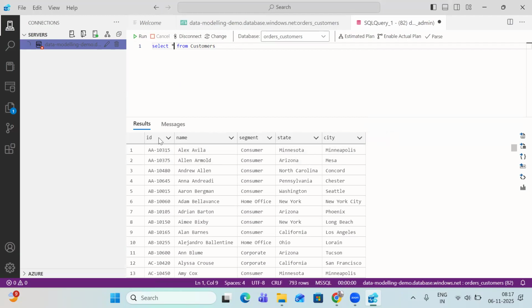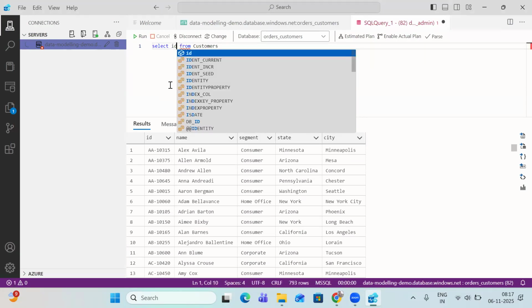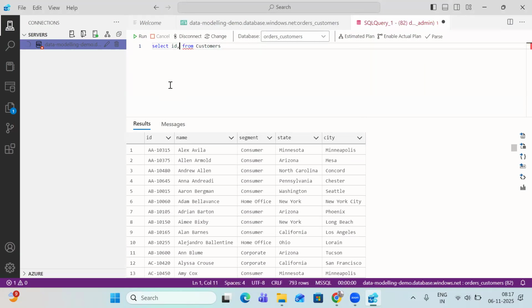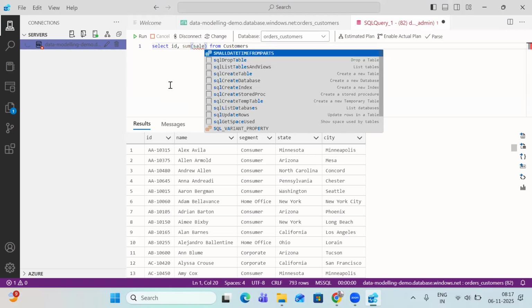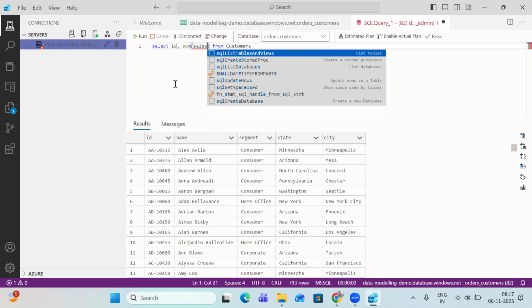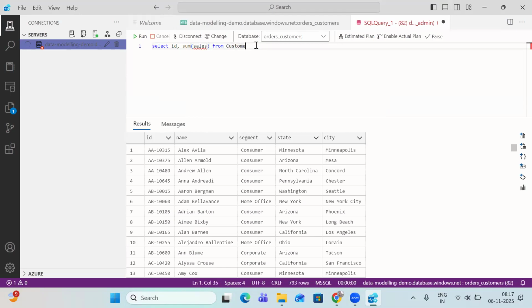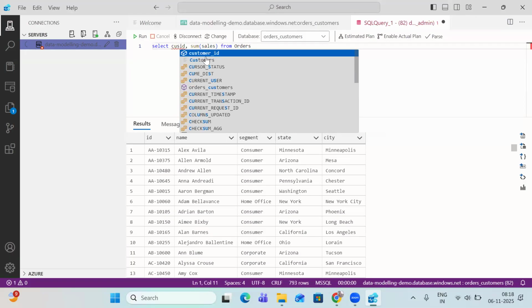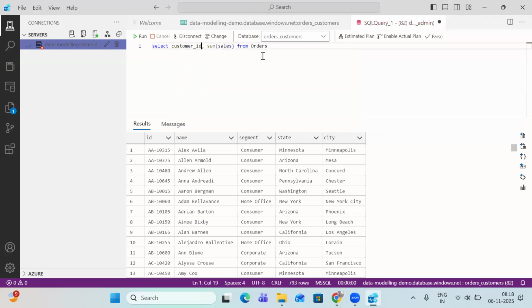From customers, we just have ID. We don't have customer ID. So I'll just use ID, and then I'll use sum of sales. Sorry, we have to look into the orders table, my mistake. So rather than using ID, I'll use customer ID and then sum of sales from orders.